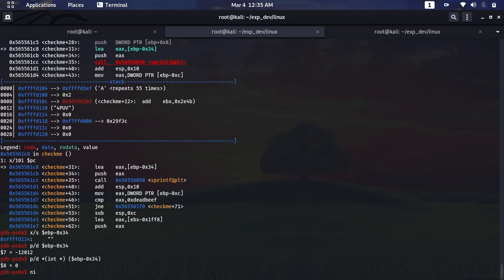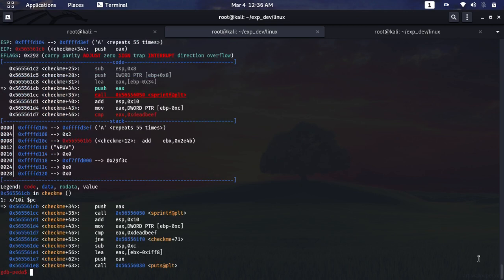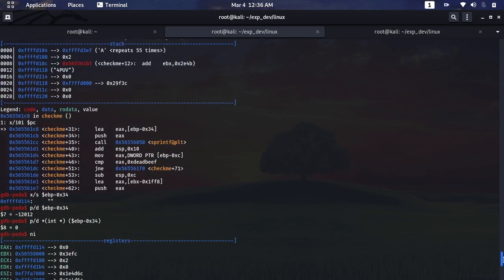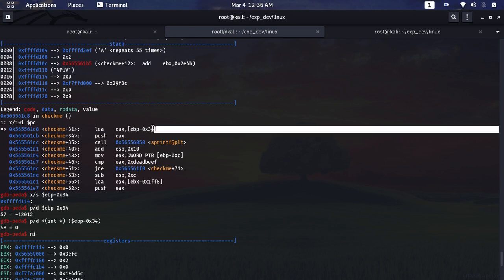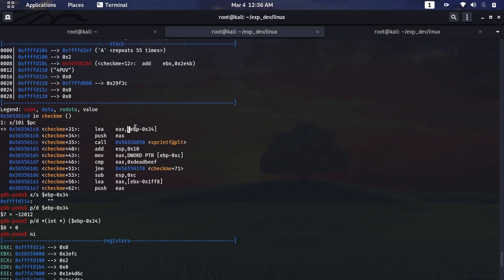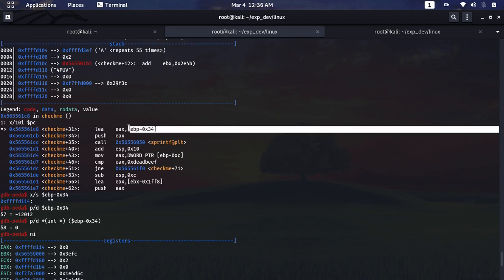Again, now I'm going to check, because if we see this EBX 0x34 with the bracket, this bracket means it is actually pointing to a variable, to a register.